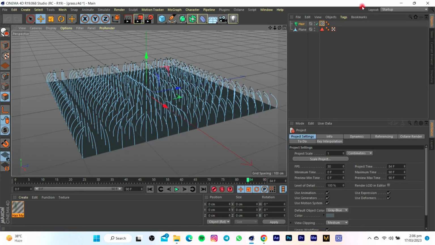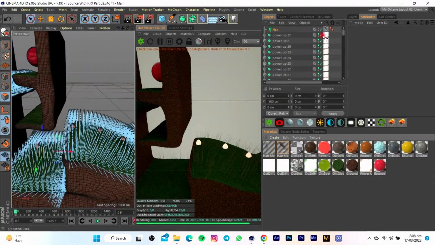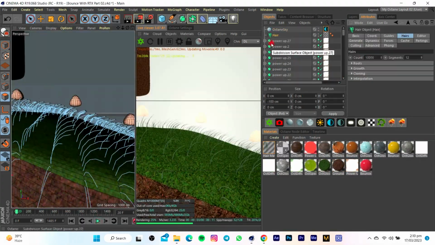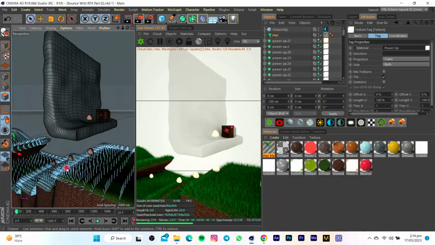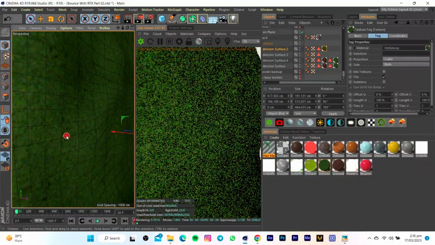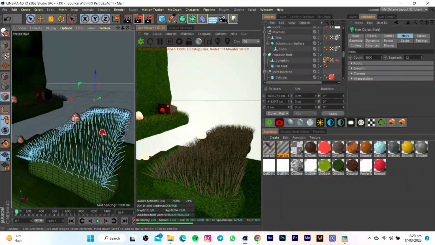For the grass, I pre-made it with a plane inside a different project file, so all I just had to do was select the polygons that needed the grass inside my main scene and then create a hair, then just came and slapped the properties of the other one that I had perfected onto the grass inside my main scene, and that was it. Yeah, boy.